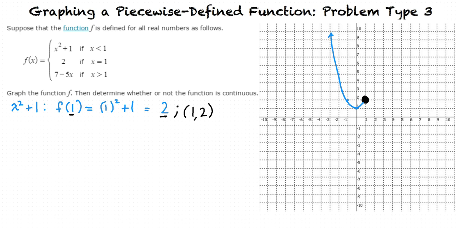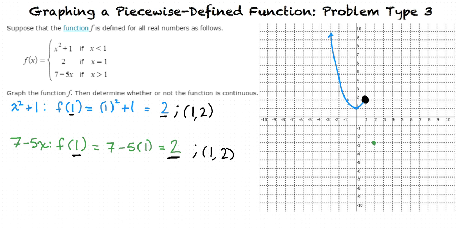Now we have a linear expression, 7 minus 5x, when x is greater than 1. We will plot the first point of the line at x equals 1. By substituting 1 in for x in the expression, the y value is 2. We would normally plot an open circle here, but because (1, 2) is already included, we leave it as a closed circle. We can see from the expression that the slope of this line part is -5. Start at the endpoint, and we move down 5 and right 1, and plot the next point, which is (2, -3). We then draw a line from here, and we now have the full function plotted.